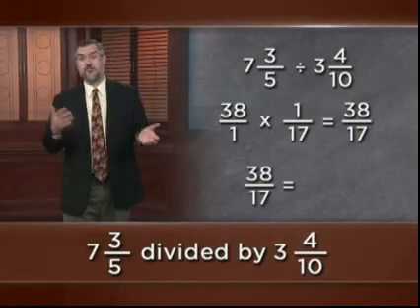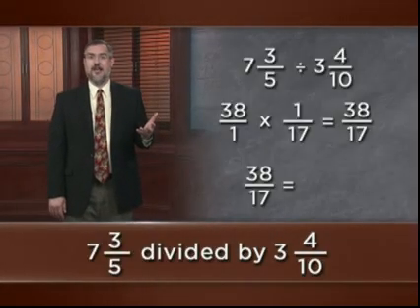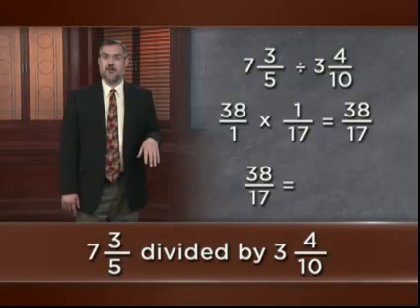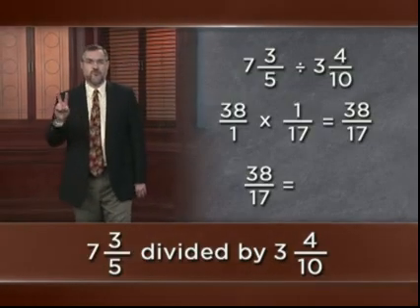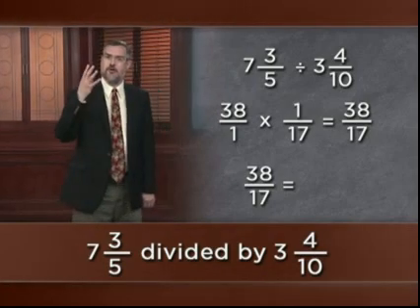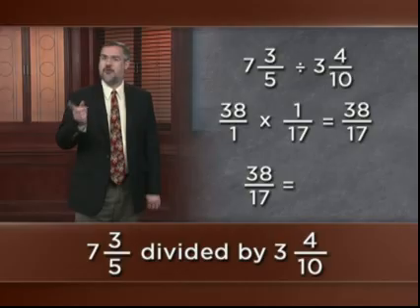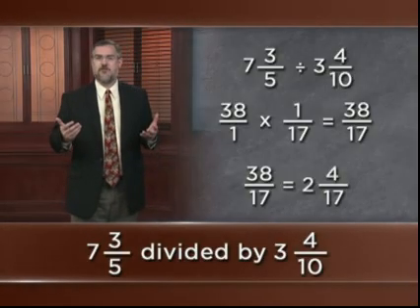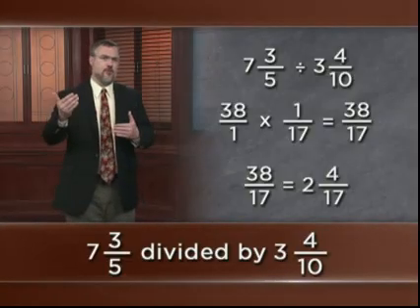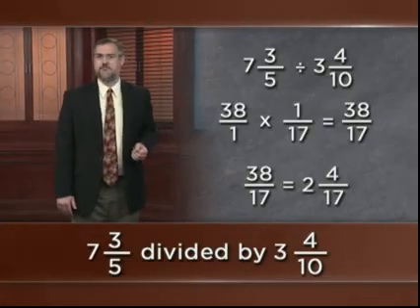Now, that's a perfectly fine final answer, but let me suggest that we rewrite it as a mixed number. We started the problem with mixed numbers. We might as well end with an answer that's also got mixed numbers in it. So, since 17 divides 38 a total of 2 times, and that has a remainder of 4, we know that 38 over 17 is the same as 2 and 4/17. Either of these is a perfectly fine way to write our final answer, but I wanted you to think about the improper fraction way as well as the mixed number way.